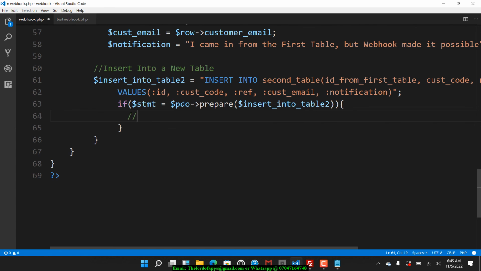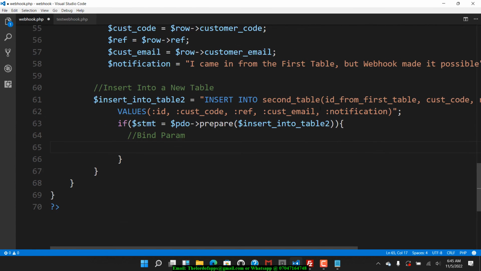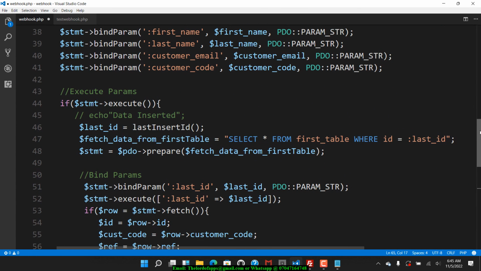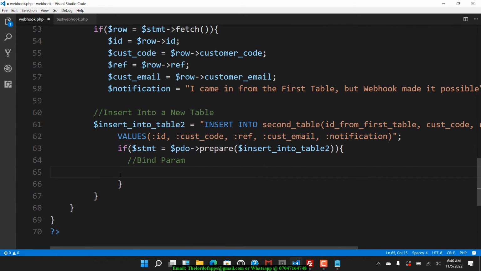We need to go ahead now and do binding. So we'll do bind right here, and that's going to be very simple. Let me copy one of the binding parameters that we did up here. So I'm going to copy this line so we can make use of that down here. Let's paste that here. The first one we want to bind is going to be the ID. So this is going to be ID, and this is going to be ID. Remember that the ID that we're using is the one that we just fetched from the first table. That's why I'm removing the other one. Okay, so we've bound the first ID.